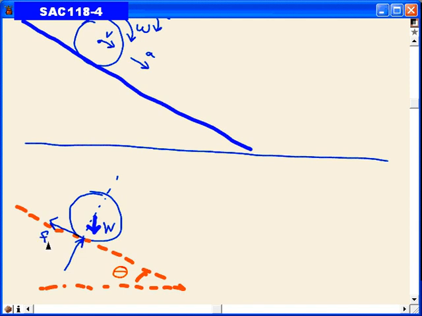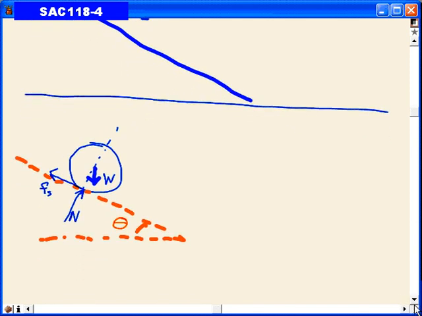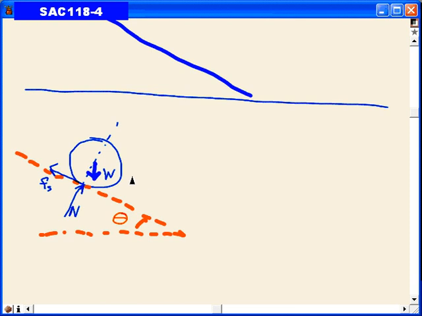F sub s. And there's no reason to believe we're at threshold, so I can't use F sub s as equal to mu sub s times the normal force. It's less than or equal to that, mu sub s times the normal force. So we don't have an expression for F sub s. So there's my free body diagram. Dotted lines to get the angle in the picture, so it's still free. I'll go ahead and indicate nearby but not touching an acceleration arrow and a curved sense of rotation arrow indicating the angular acceleration alpha.